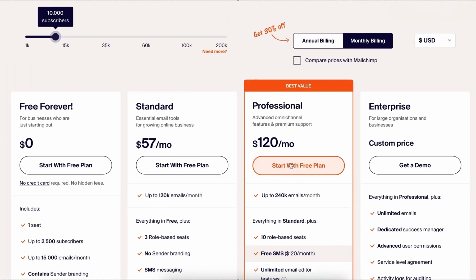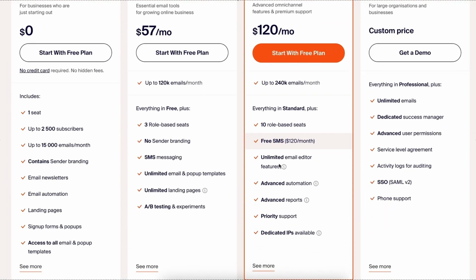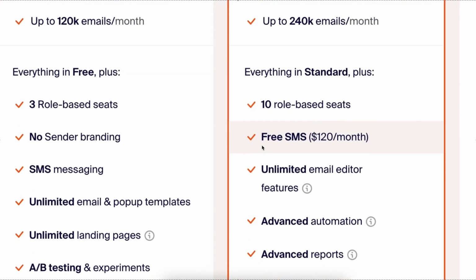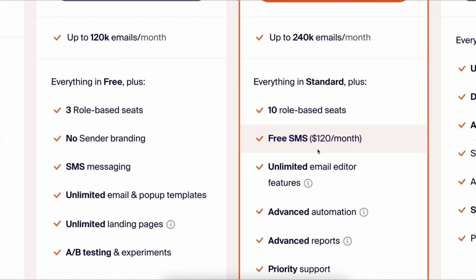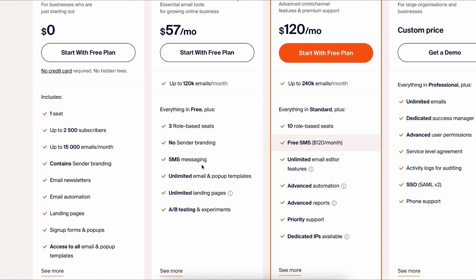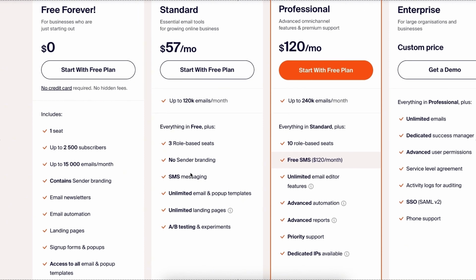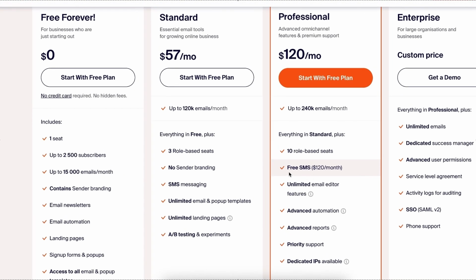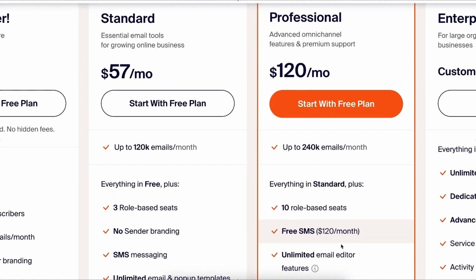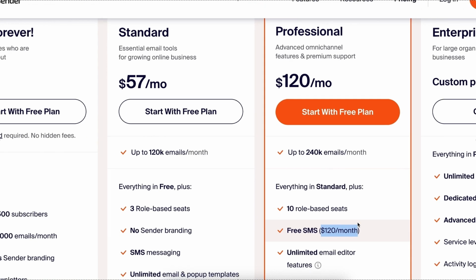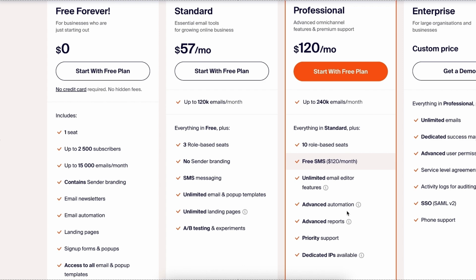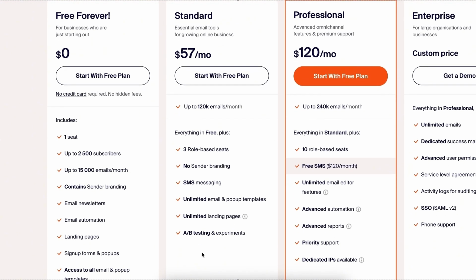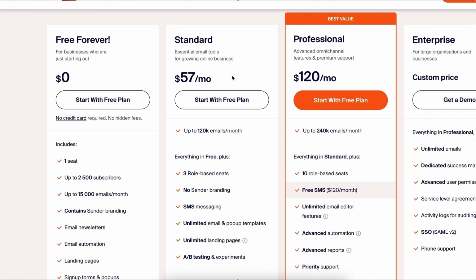So the difference here really is, they list quite a few different things, but in reality it's just that you get SMS credits in here. So here you have SMS as well, however you need to buy it separately, whereas this already comes with SMS. And as you can see here, if you're paying 120, you get that same amount in SMS credits, which sounds really great. And then all of these advanced automations, this is just to do with SMS messages basically. So you will have all of the features that you need on the standard plan as well.